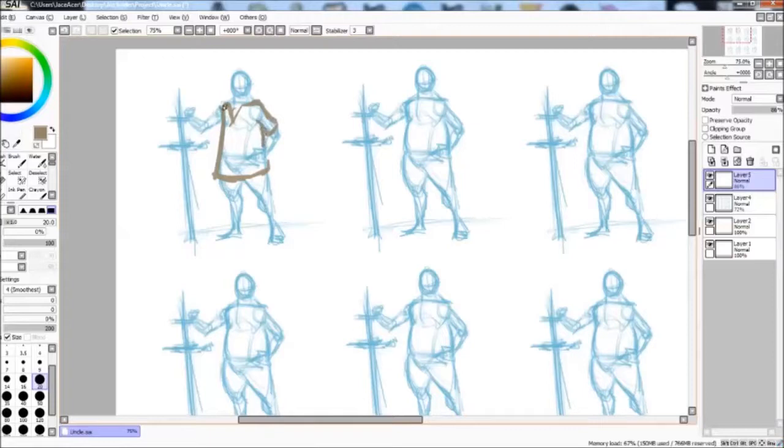Fine, it doesn't have to look pretty. The most important thing is that we have the design down, and if you like it, you keep it. That's how it works. So yeah, like that. It's basically a tunic. I'm not sure what it's called, but I'm just gonna call it tunic, whatever it's called.